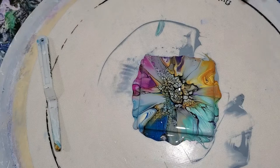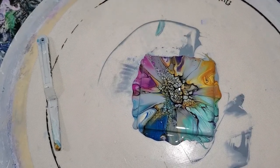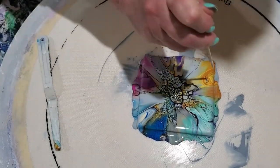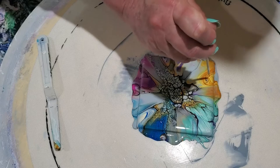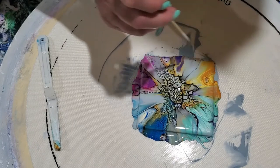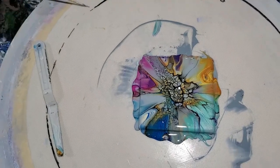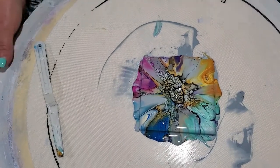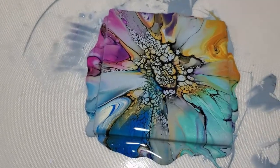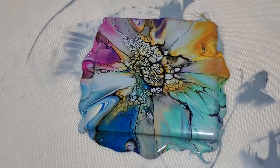Only problem is this pillow is a little thick, so I'm going to add some water to that and thin that out before I use it again. Pop that bubble. And we are done. Let me lift it up. Isn't that pretty? Look at those cells. Super gorgeous.